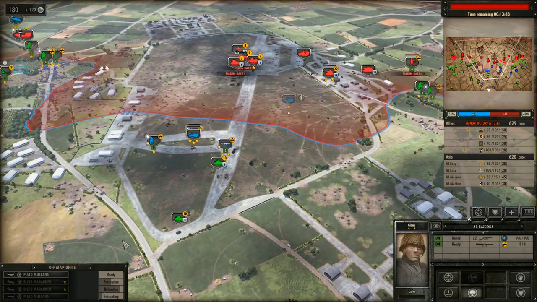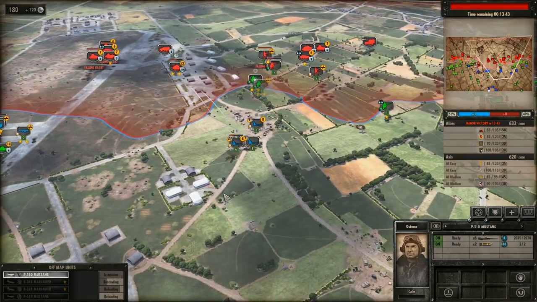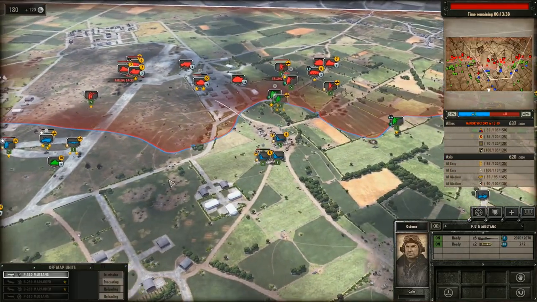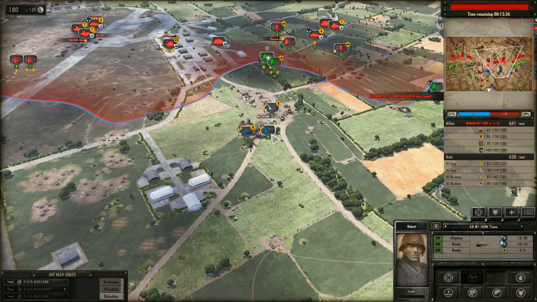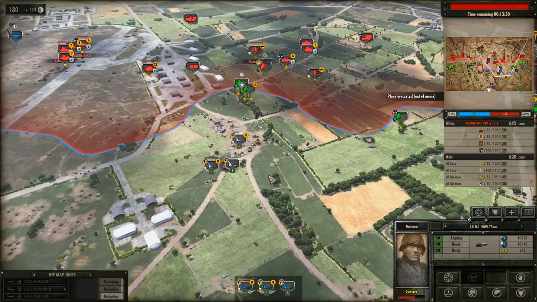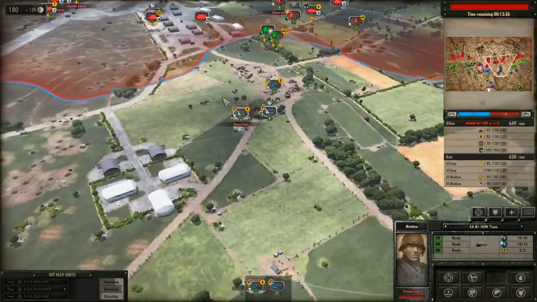Move here. Let's take a look and see what we can do here. Okay, that tank group in the middle is really tough. Yeah, at least they are falling back now, but they will come back. I'm losing everything. Come on, baby, come on. Oh, I'm getting pushed super deep on the right. Oh, I lost my supply in the middle.